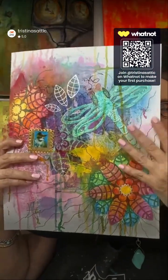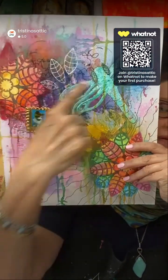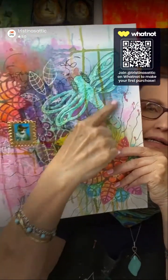Normally when I create a piece, I like to have a focal point and then a secondary point. The secondary point is another point of interest. Most of the time when I'm doing a design, that's what I'm looking for. And so on this one, of course, the dragonfly is the biggest, right?